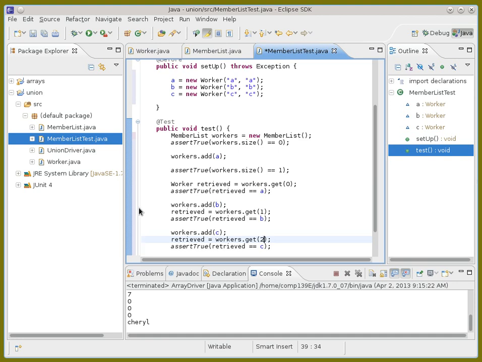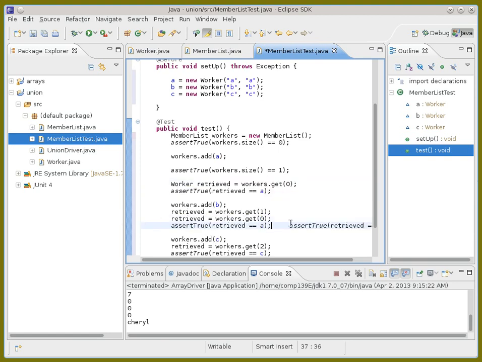And just to be really sure, every time I add one, just to make sure it doesn't get written over, I'm going to retrieve both. Oops, got that a little mixed up. Even more mixed up. I'm going to flip those around a little bit.